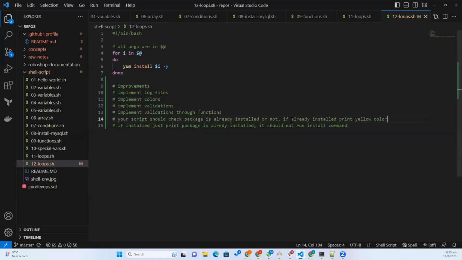We discussed variables, data types, conditions, functions, loops. So now it is time to practice a lot of examples of how you implement shell script. Practice these concepts and implement this task, and I will give you a lot of assignments. And tomorrow also we will practice a lot of things. You can stop here today.